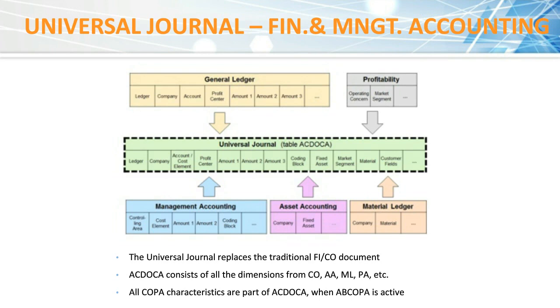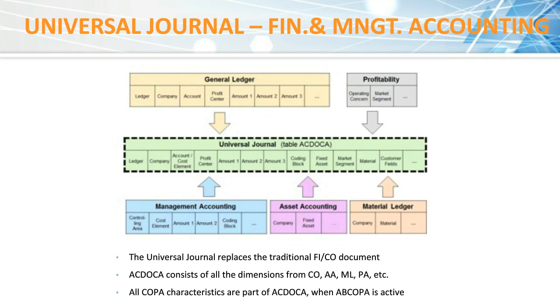The earlier discrete FI and CO documents are now combined into one universal journal, which means the legal view and the management view of any transactions are no longer separate, but they are married together. And the new line item table ACDOCA contains some of the key fields from header table BKPF as well, such as posting date, document date, etc.